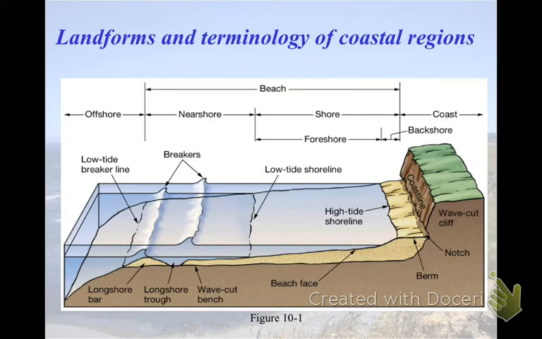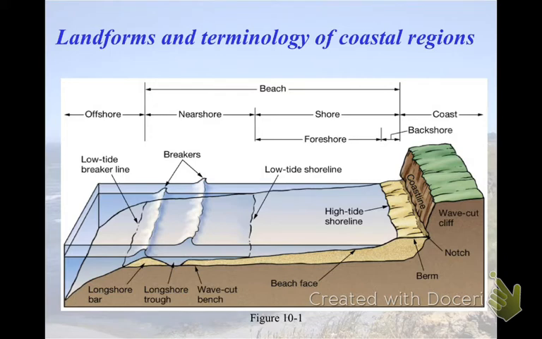You need to know most of these parts. So let's start with the coast. The coast is this area right here. It's basically from the coastline all the way out to an undefined point. Basically, the coast is an area of geographical features that is influenced by the ocean. It can be anywhere from 1 kilometer wide to tens of kilometers wide, so it's a pretty big area. Right to the shoreward of the coast is the coastline, which is the line between shore and coast.